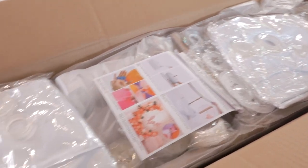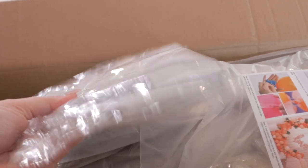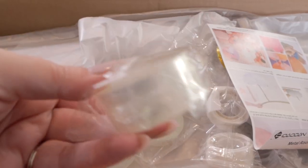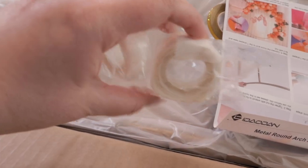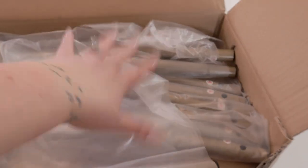So this actually comes with all sorts of stuff in here. We've got things to tie the balloons with, these look like water weights to hold down the frame, circular things to attach your balloons to on the frame if you wanna do that route, a bunch of strips to make your garland with if you choose to do that, even balloon glue dots if you wanna use those to put your little extras on, and some ribbon to use for attaching. And then the actual parts themselves.